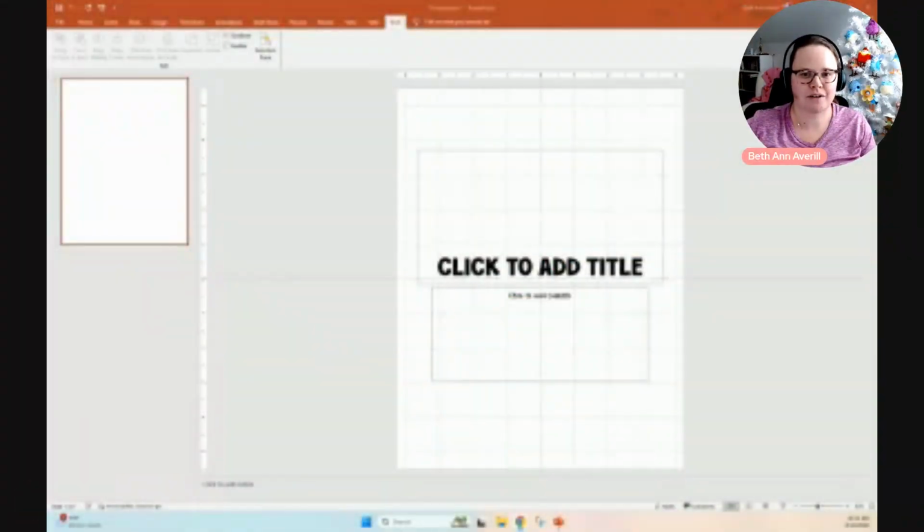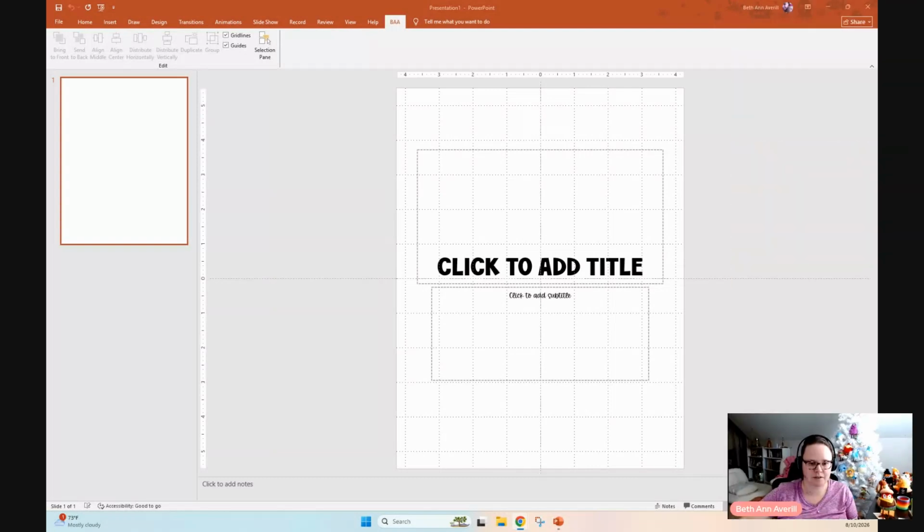All right, we are going to keep that train rolling with more. Let's talk about different page sizes for PowerPoint. There's a lot of different things that you can create here. Let me put myself down at the bottom. Sorry, I keep putting myself up on the top.